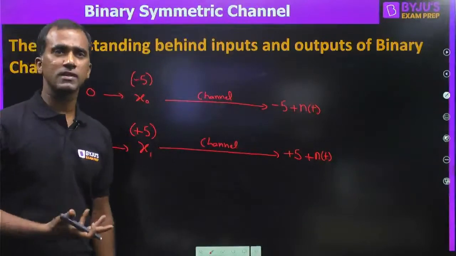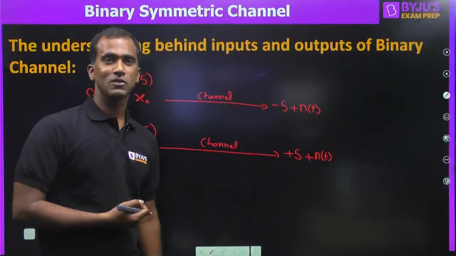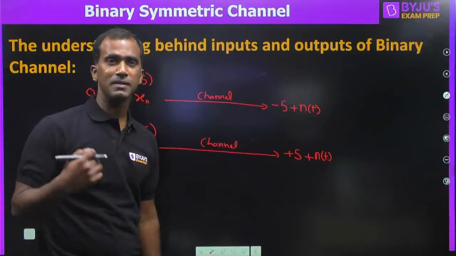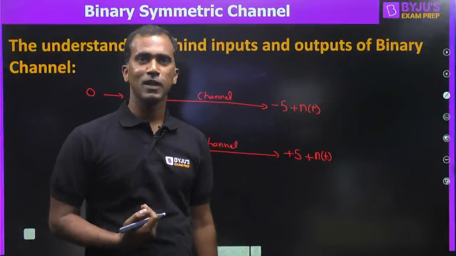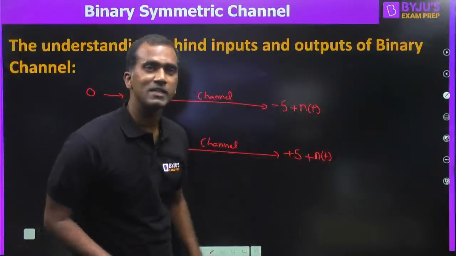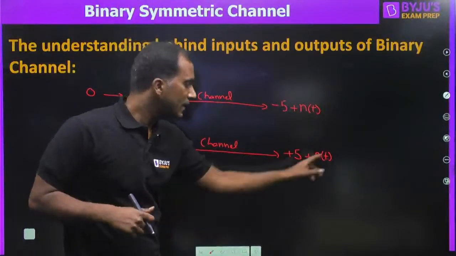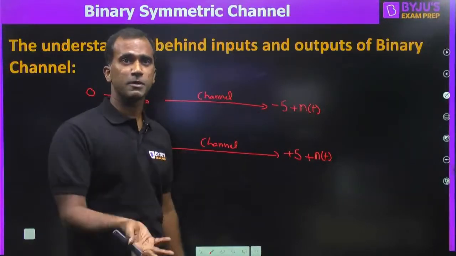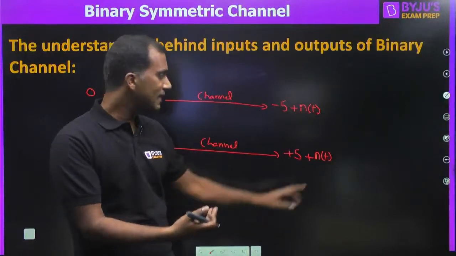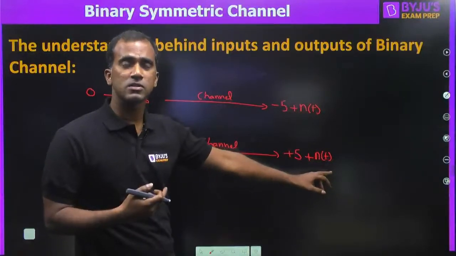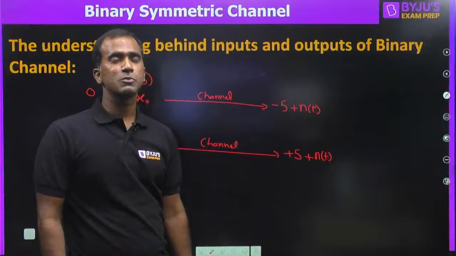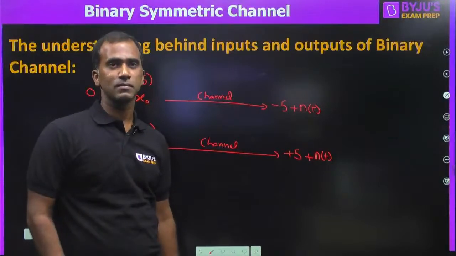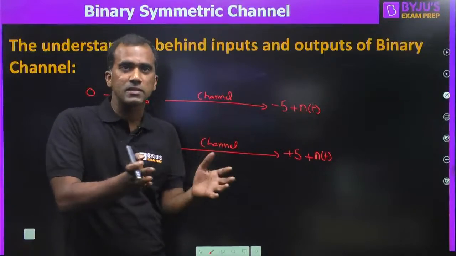And how much is that noise? We don't know. Noise voltage is not fixed, it is random in nature. Random means it takes different voltages. Let's say at t equal to 0 seconds, it might take a voltage of +1. At t equal to 2 seconds, it might take +2, -2, -0.5, +0.5. At different times, it takes different voltages because noise is a random signal, which means we can't predict how much voltage it takes. But it will take some range of voltages, okay?